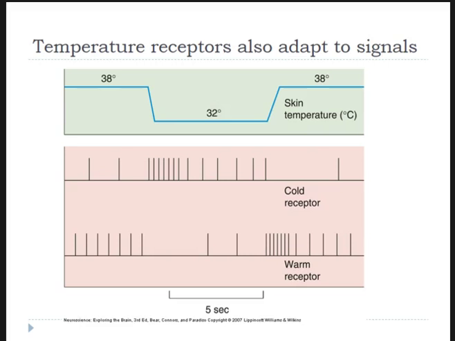Similarly, here in this line, we're recording from a warm receptor. Initially in this experiment, it's going to be firing pretty steadily. You drop down to cold and it kind of shuts down. Once you kick back up to the warmer temperature, it fires like crazy for a little bit, but then again, it's fairly phasic, and so it tends to kind of bottom out.